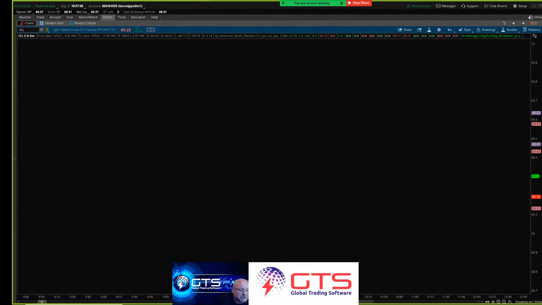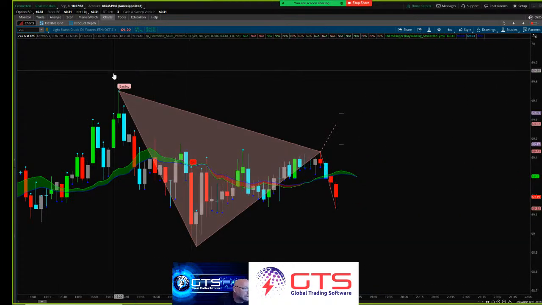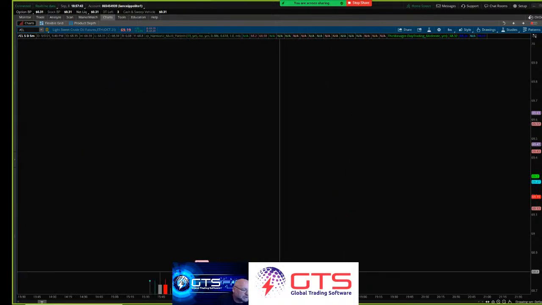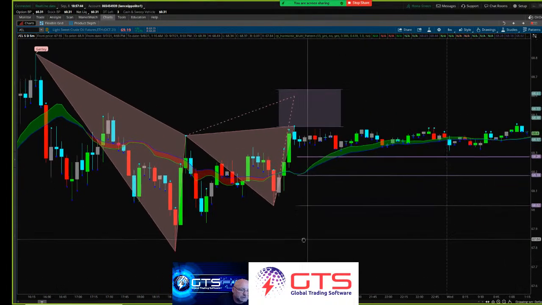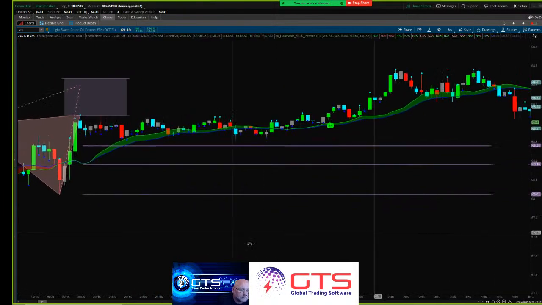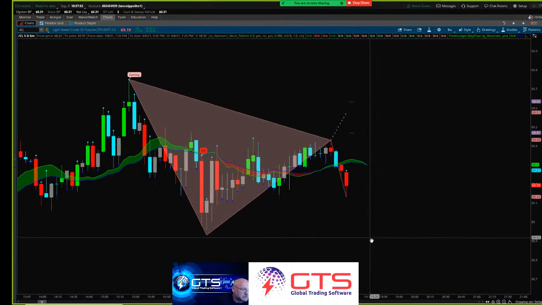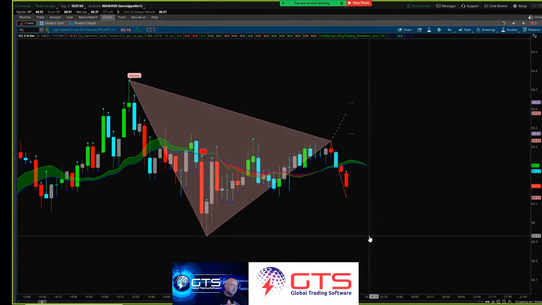So potentially a Gartley pattern forming here. But it's got to complete in there. It's got to complete in that automated completion zone. Think or Swim, because there's a lot of calculations, takes a little while. But right now that's alerted us. So we've just got to wait. That's the thing, we've just got to wait.